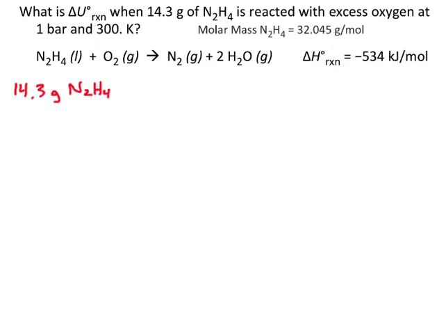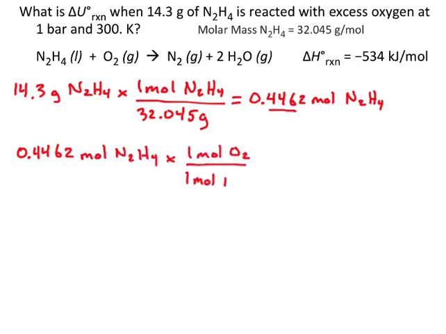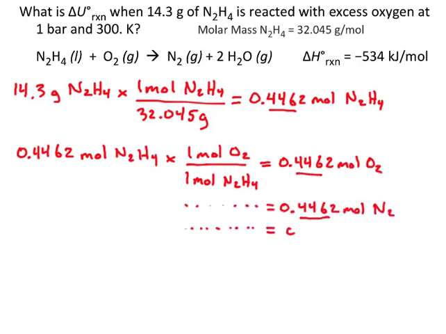So here's the mass of hydrazine, and let's convert it to moles. There's the molar mass of hydrazine. So here's how many moles of hydrazine you have. Okay, so we'll need that number later. We're also going to need to know the moles of all the gaseous products so we can figure out the delta N for gases for this reaction. So stoichiometry can convert the moles of hydrazine to the moles of the other reactant, oxygen. That's pretty straightforward. You can do a similar process and get the moles of nitrogen, and then a very similar process and get the moles of water.